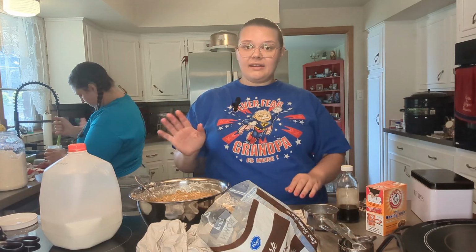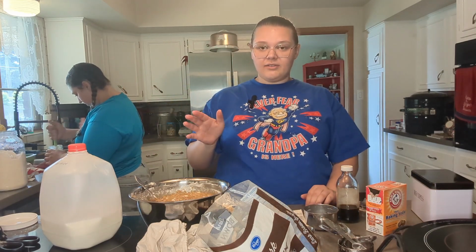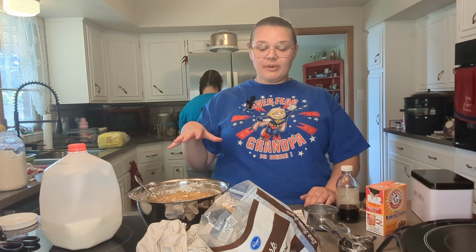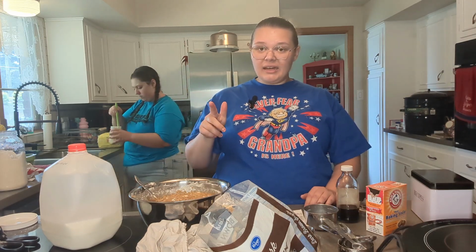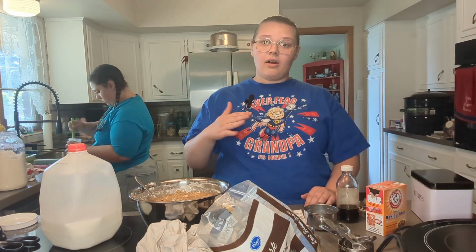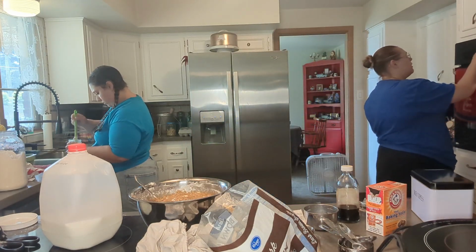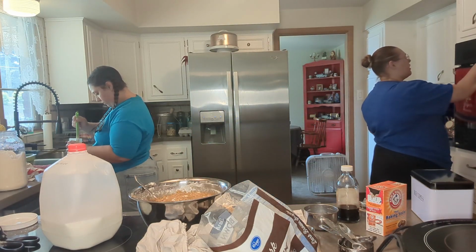But be aware that altitude and your elevation do affect the way things bake, as well as the humidity level, the dryness level, all of that. So we're just going to preheat to 375.